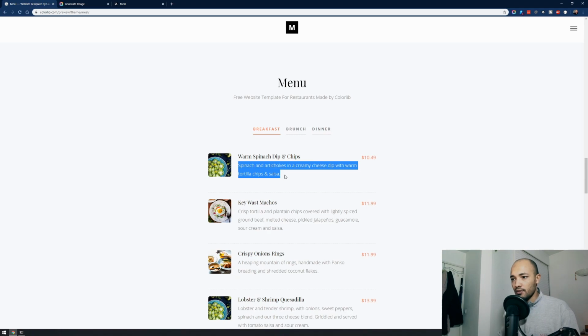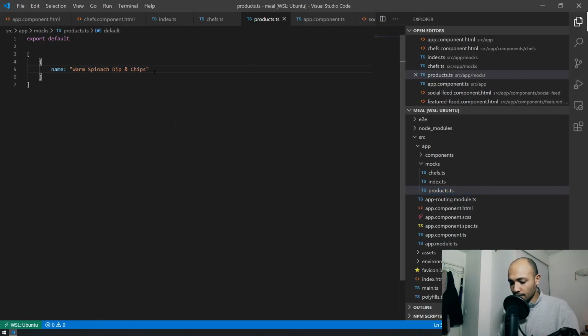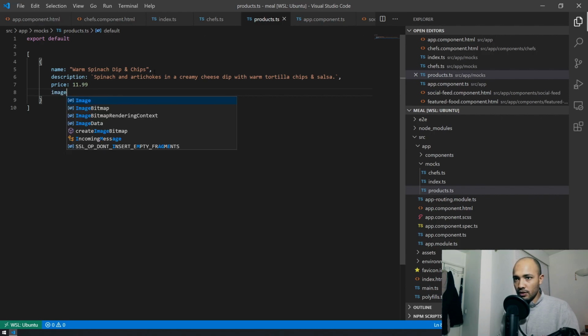We have description. I will use the back chevrons, and the price, let's set it to 11.99. Yeah, that'll work. And we'll do image.